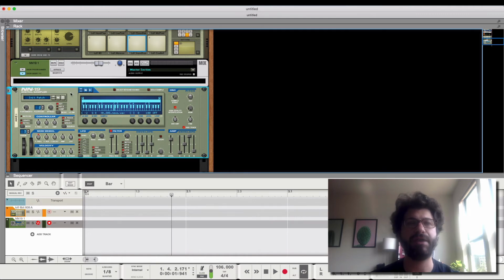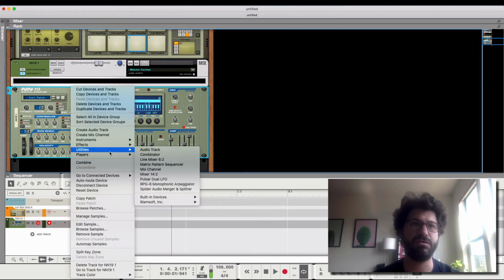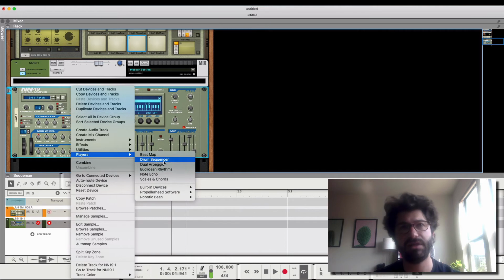Okay, so the next method we're going to do is to use a player. Unfortunately, the drum sequencer doesn't let you do this type of work, but you've got a few things that will work for you.